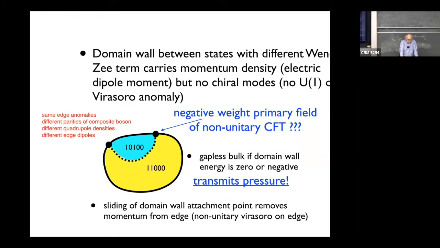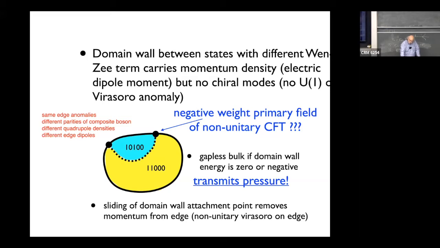So it's telling you that the momentum conservation law at the surface has failed. And this was exactly an argument that Nick Read made, saying that if the edge algebra was non-unitary, it had to mean that the gapless degrees of freedom leaked into the bulk. And again, the regular bulk has no low-lying dipolar excitations in it, and that's why it's incompressible. So I don't know how generic this toy model is.